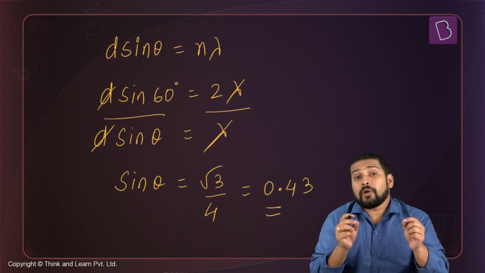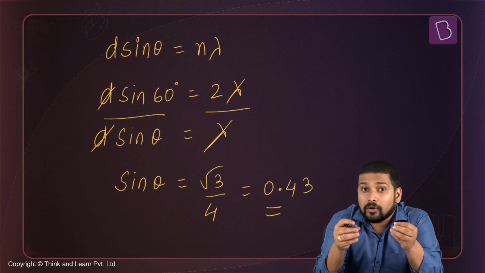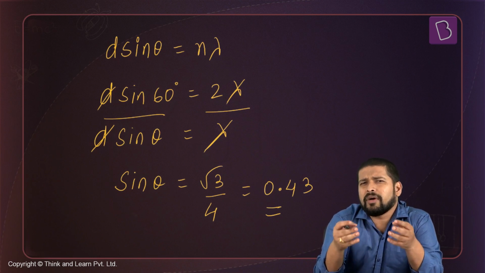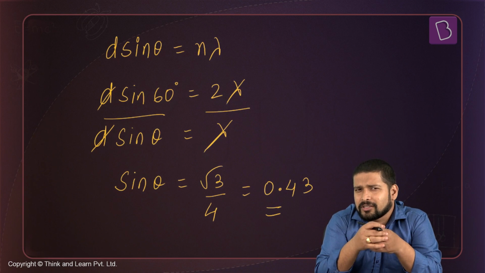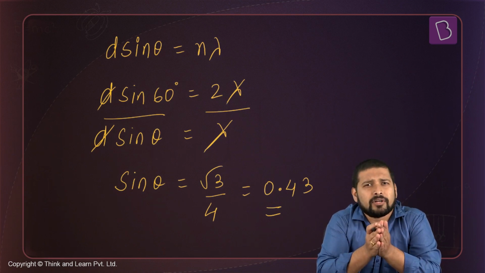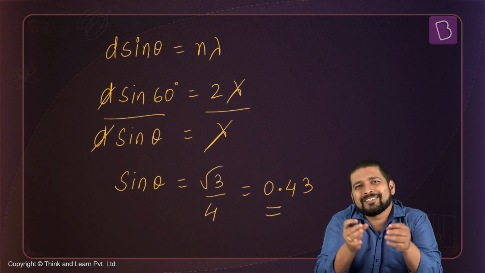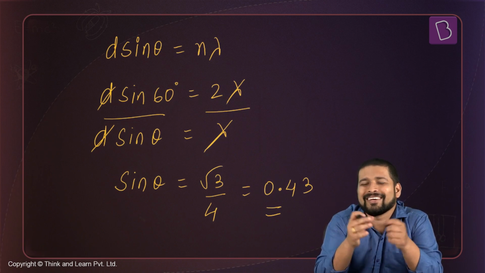0.43. Now I know my value of sine of 30 degrees, that is equal to 1 by 2 or 0.5. So the value which matches nearest to my answer has to be less than sine of 30 degrees, or 30 degrees as such in terms of angle. So the correct option which matches is 25 degrees, and that is the answer to this problem.